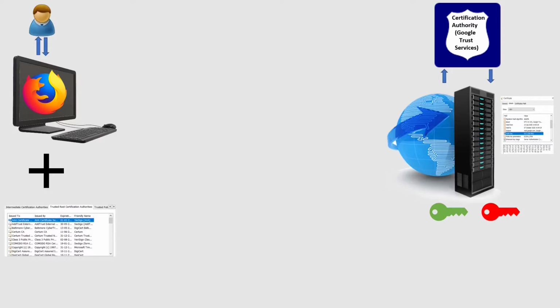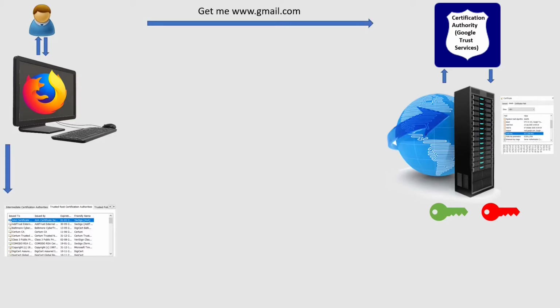so that if the browser communicates with any web server and that web server's certificate is signed by any of the certification authorities listed in this web browser's list, then the browser can have a secured communication between the browser and the web server. We'll see how it works now. So now the browser asks some information to gmail.com. It sends requests to gmail.com.